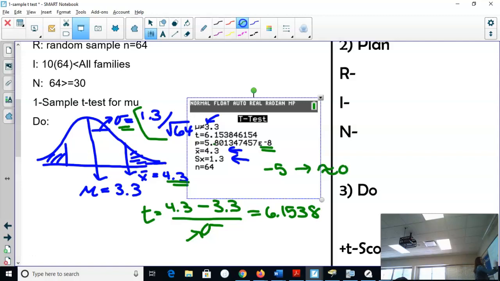Because this is scientific notation where I have to move that decimal back 8 places. You could just say that that p-value then, anytime you have an e of -5 or anything more extreme than that, we say that our p-value is approximately equal to 0. If it was e to the -4 or 10 to the -4, you do need to move that decimal back 4 to the left, because it's negative.